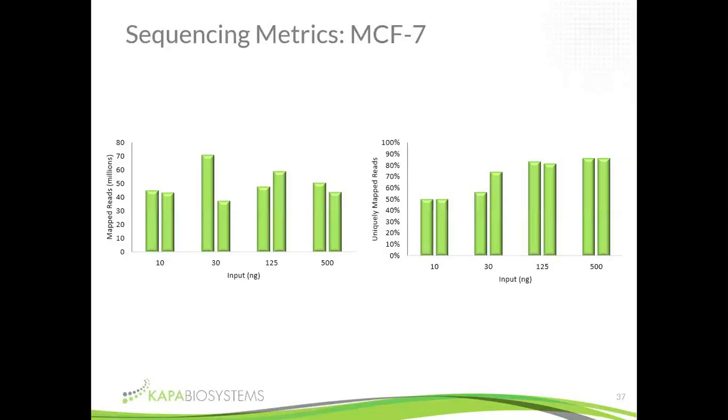We have a question about adapter dimers with this kit. So is there a process to get rid of adapter dimers if you see them using this kit for library construction? So the first thing I would recommend, if you do happen to see consistent adapter dimers, is optimizing your adapter concentration. Most likely, if you're seeing adapter dimer, you'd want to play with the adapter concentration to minimize this as much as possible. If you do go through library preparation and you see that you do have adapter dimer, the best thing to do, depending if you have enough material, is to do another cleanup step.